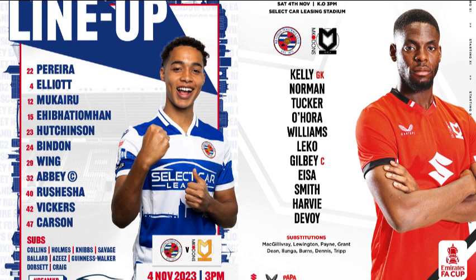University games today. Out on the right-hand side, corner of the penalty box, O'Hara, and MK Dons reeling just a little bit after a slow start to this game. Here's Harvey Knibbs, good ball through to Wing, 25 yards out. His pass this time to Ehi-Batuman doesn't reach the big striker, and it's cleared away by the MK Dons defence. Bit of space. Carson needs to do some work out on that far side.